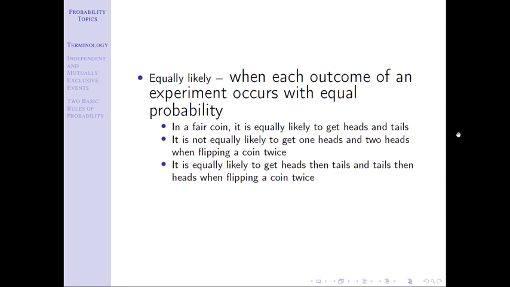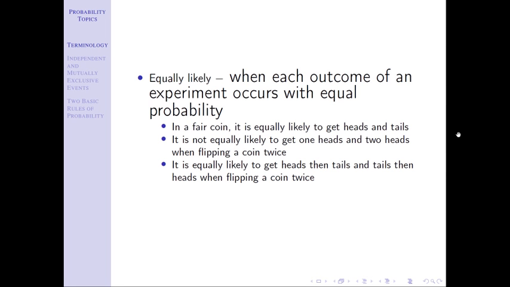Now, my third bullet point, if we're thinking about outcomes, we can say it's equally likely to get heads, tails, and tails, heads. And again, that should make sense in your head. And if you wanted to work through the math, you would say it's 25% likely to get each, right? And I know that because I have equally likely outcomes. I know that it's 50-50 for each time I flip the coin. And so I know that heads, heads, heads, tails, tails, heads, tails, tails are all equally likely. It's 25% of all of them.